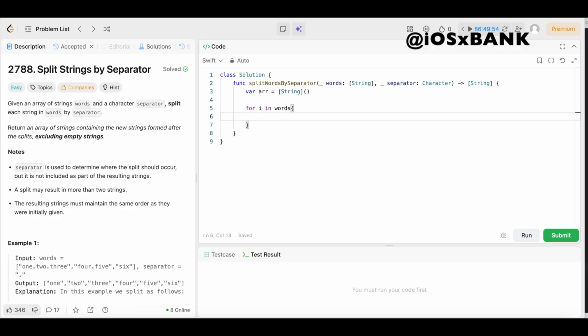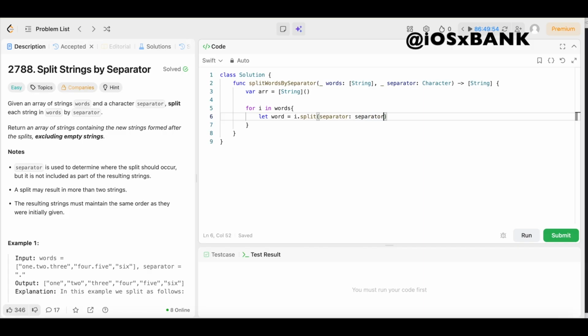We're going to open up the brackets, and then we're going to split the current word using the given separator character, right? So we're going to say let word equal i dot split, open up the parentheses, say separator colon, then pass in this separator right here.